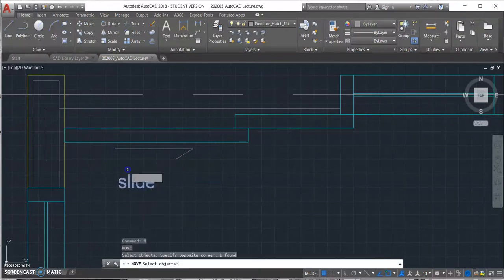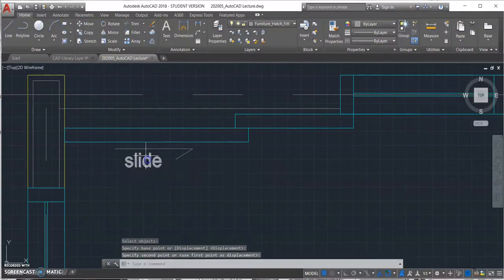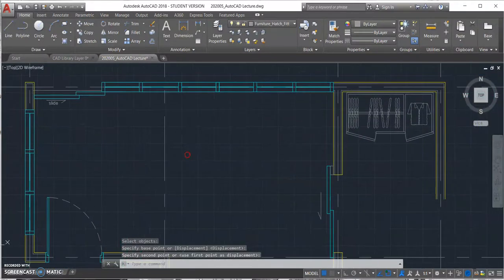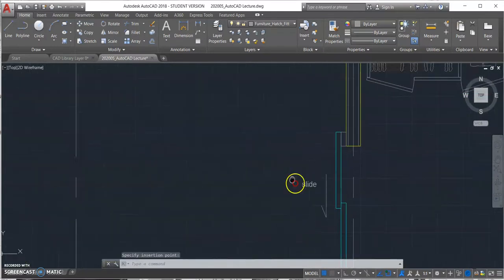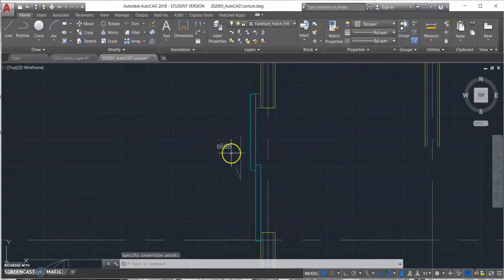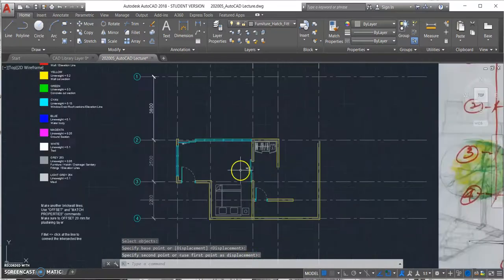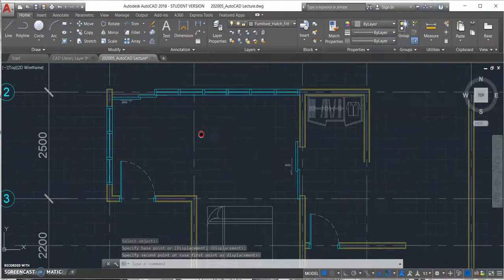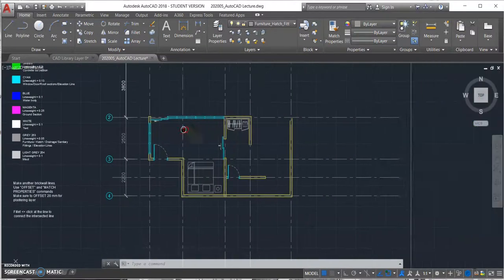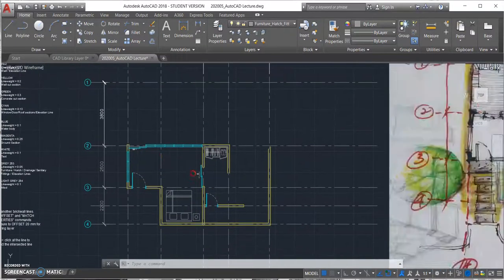Okay, because this is just an indication. Right, so that's how you draw a sliding door as well. So I'm going to change this one to here. Alright, so that is what the simple items for inserting door and window.